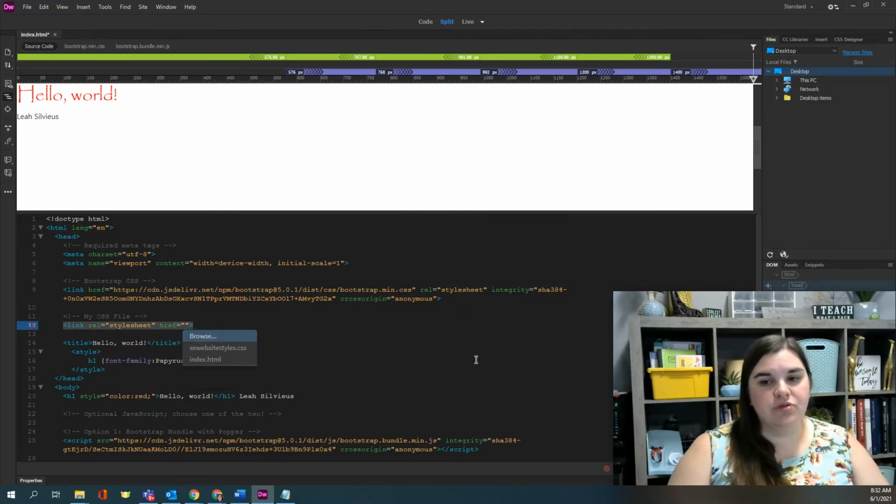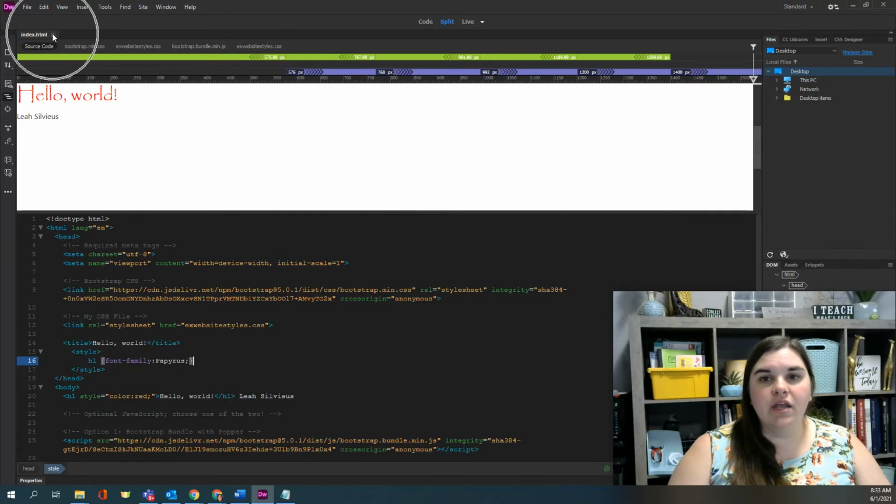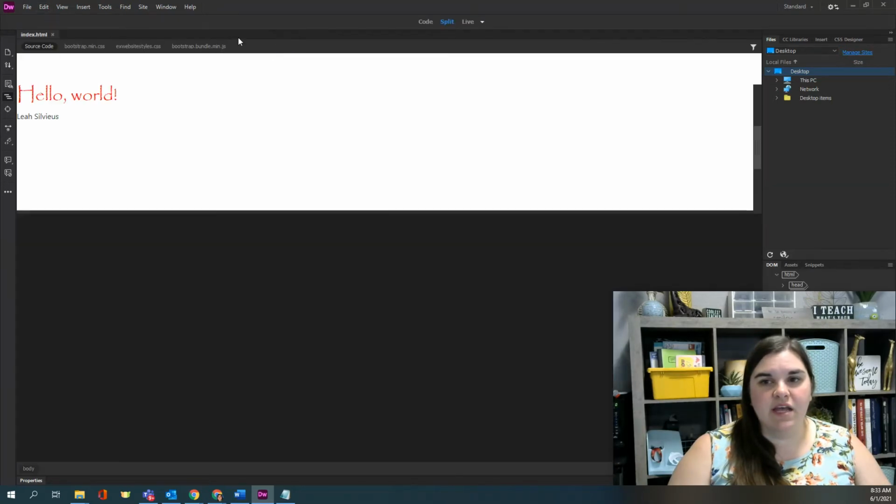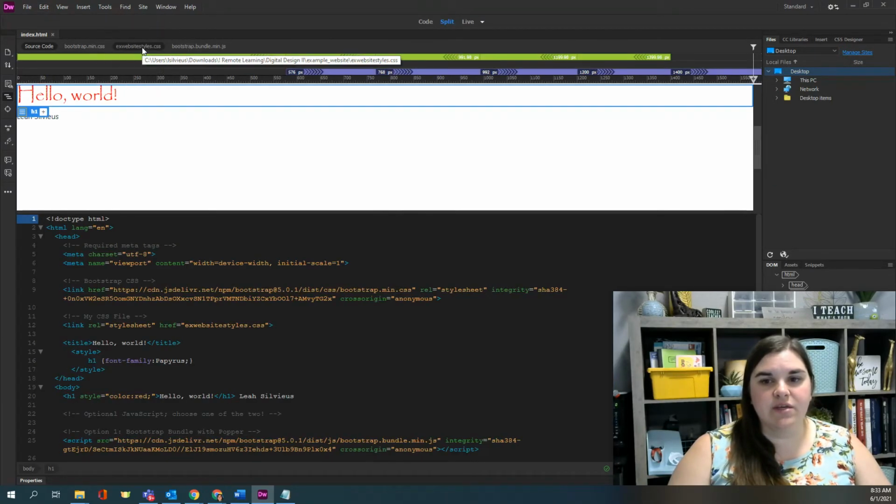Then I'm going to go ahead and put an href. And when I put href, a hyperlink reference to a file, EX Website Styles will pop up once you type your quotation marks. You can then link that in there and go ahead and apply styles within it. So I'm going to go File, Save, and you should see EX Website Styles pop up. I'm going to go ahead and close this and reopen it because mine had double, and I want to make sure it only has it once.